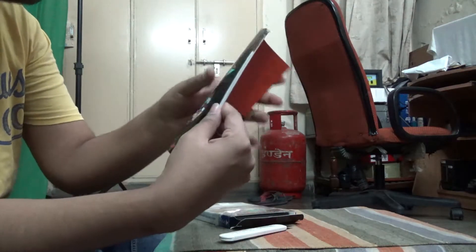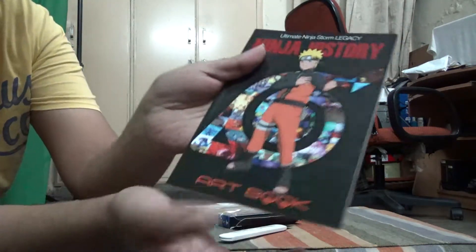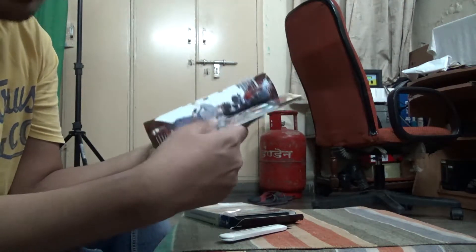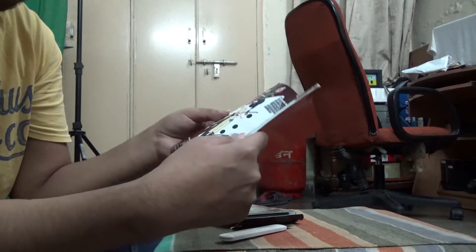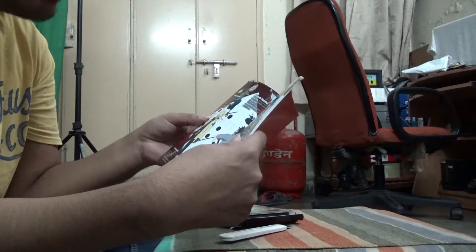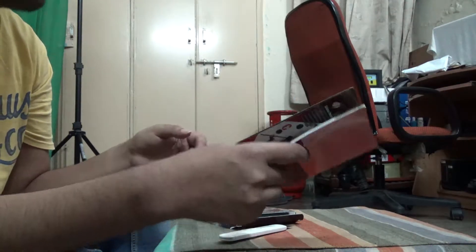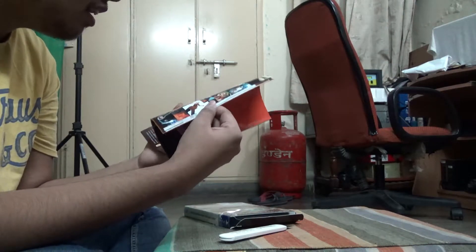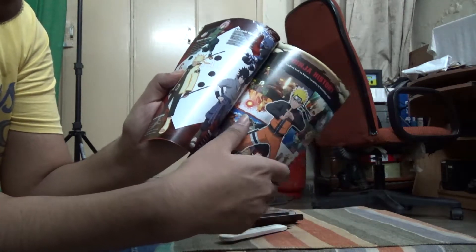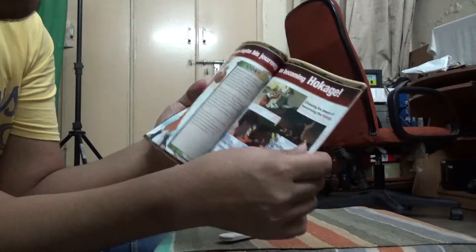Let me pull out this — this is an art book. It says Ultimate Ninja Storm Legacy right here with Naruto and it shows the shinobi symbol or Naruto's village symbol. I never watched Naruto but I really like to play this game because it's from Bandai Namco and I love games like these. It kind of feels special to me because Dragon Ball characters have special powers and these guys do too — special powers are my thing!